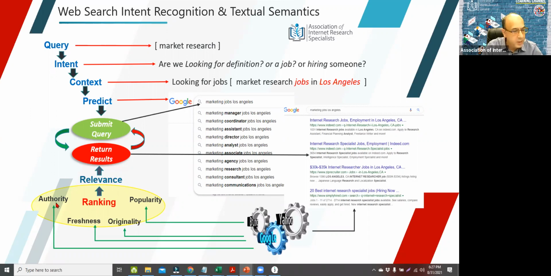Authority is, of course, as the word says, whether that page has content which is original, or is coming from a source or a website that belongs to an educational institution or a reliable source. Authority would have a different meaning depending on the type of website. Then we've got freshness, like how often the content is changed. Originality means that it is not copied from anywhere. It is something that you've produced on your own.